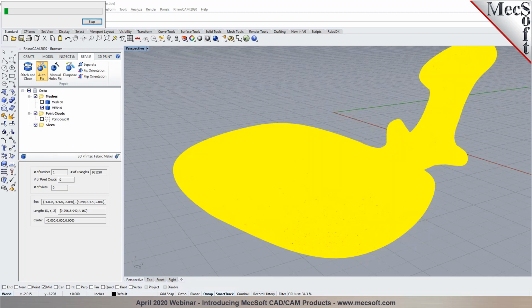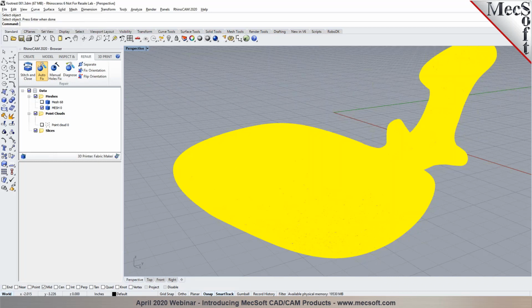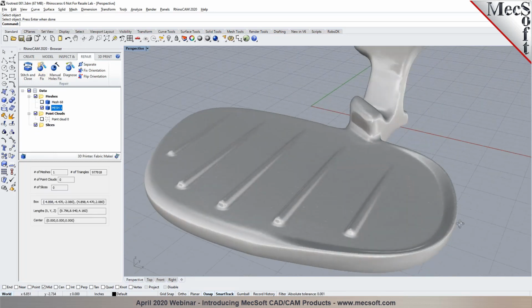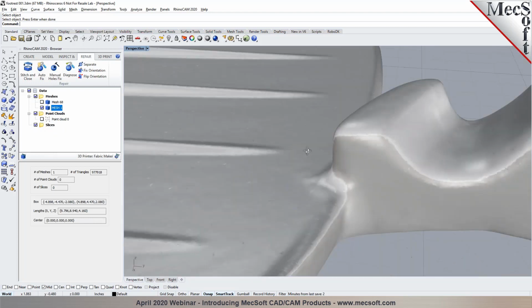The AutoFix command in the mesh module is a great tool that can automatically fix these holes, self-intersections, and any incorrectly oriented normals in a very reasonable amount of time, which could take from a few seconds to a few minutes, depending again on the complexity of the mesh that you're working with. Right now, as you can see, the AutoFix utility is running, and once it has been completed, you will notice that the mesh will no longer have any holes. You can see all the holes have been fixed using the AutoFix utility.